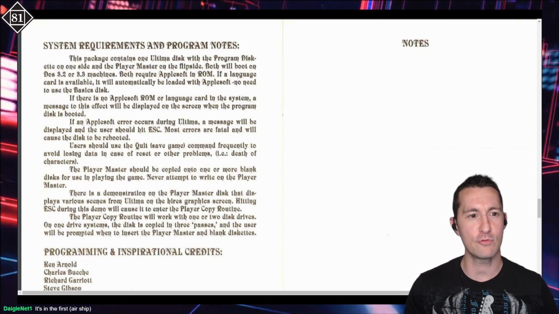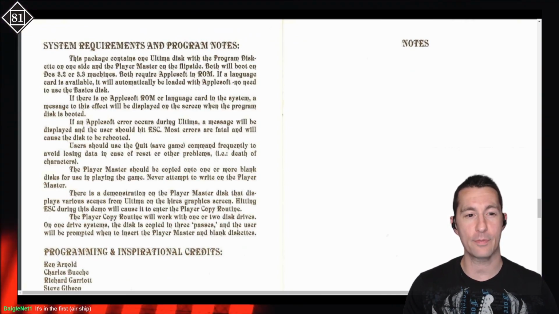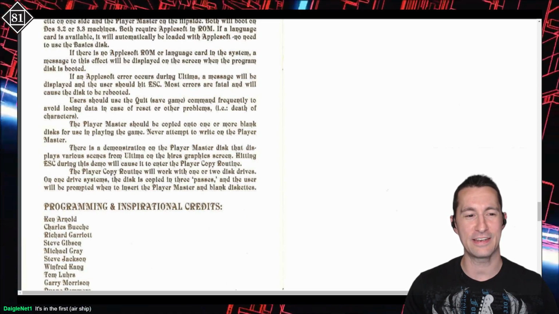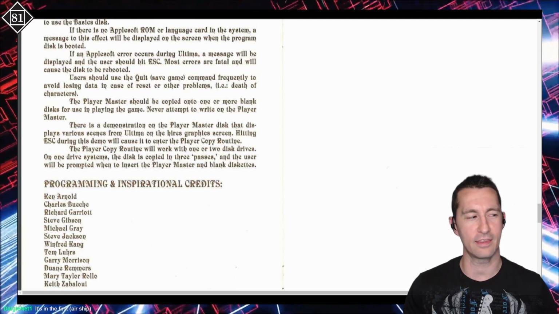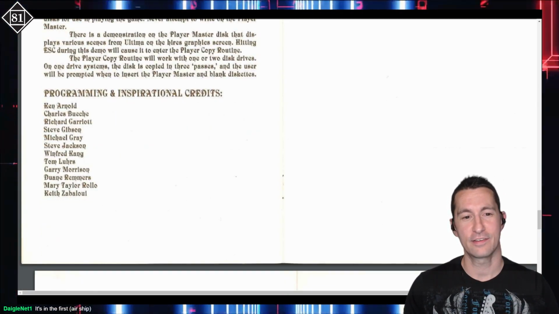System requirements. What do you need? Well, you've got to have DOS 3.2 or 3.3. No AppleSoft ROM language. An AppleSoft error occurs when loading Ultima. So it's telling you what you need to do to be able to play the game. We'll be okay, though. I think we'll be all right. Wow, that's incredible. So much for this game.